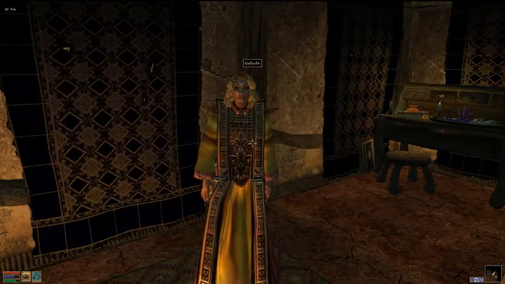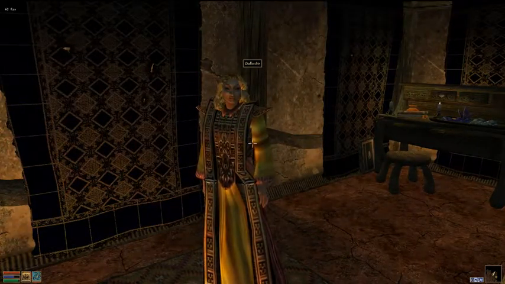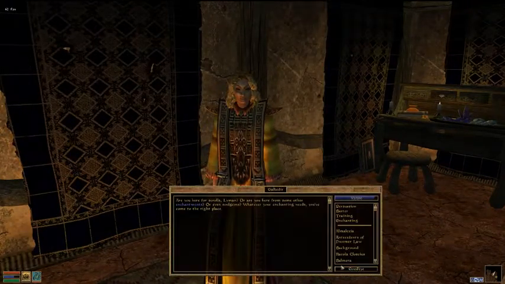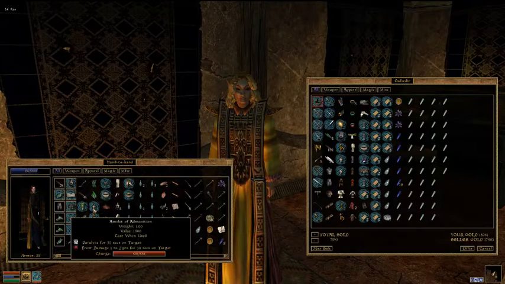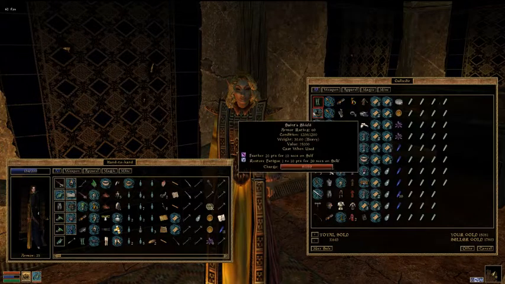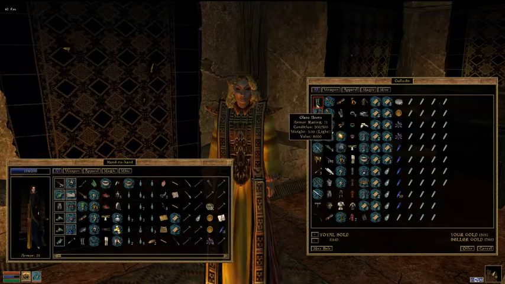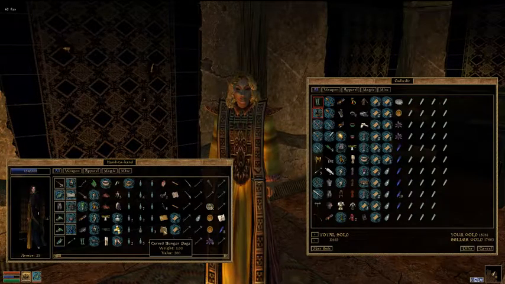Get my fatigue back up. But I believe this is going to be it. I'm going to have to wait on that levitate till I get a better soul gem for it. $17,000. Saint Shield. Glass boots. $23. It's not 33, that's only 23.